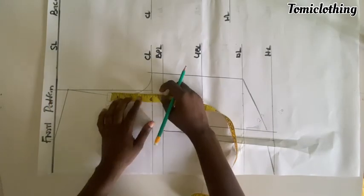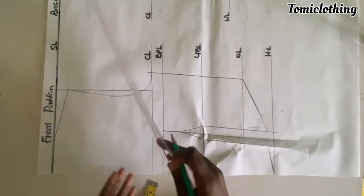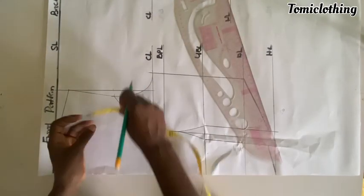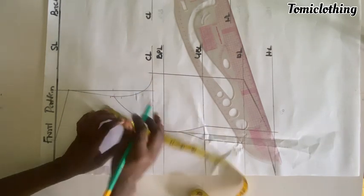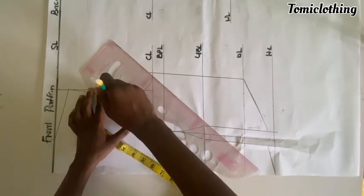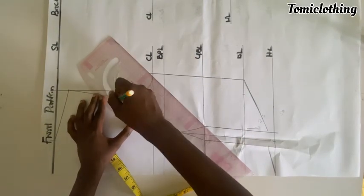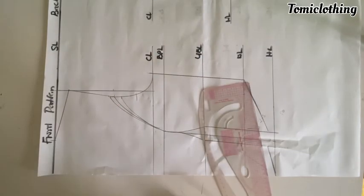Now let's go to the princess dart contouring. So I got the midpoint of the arm cycle. I got the midpoint. So I'm just going to connect the line like this to the bust point line, just like you can see. So the next thing, I'm going to go up and down by 0.5 inches on both sides. I'm going to mark 0.5 inches. Then I'm going to go ahead and connect the lines, just as you can see. So I'm just going to carefully mark 0.5 inches again, because I think I didn't mark it correctly. So I'm just going to connect the lines on both sides to meet the bust point line, just as you can see.